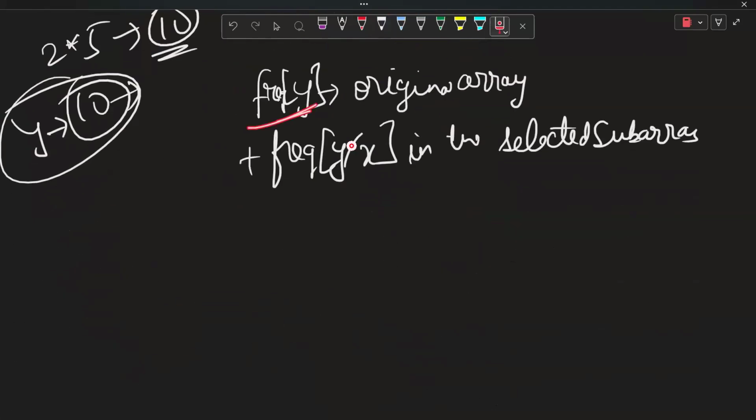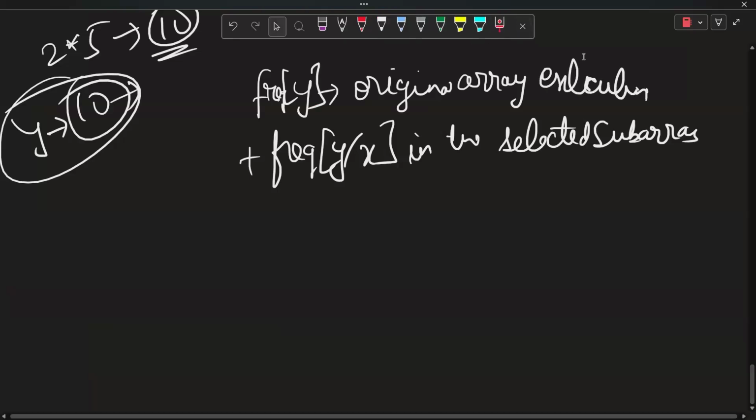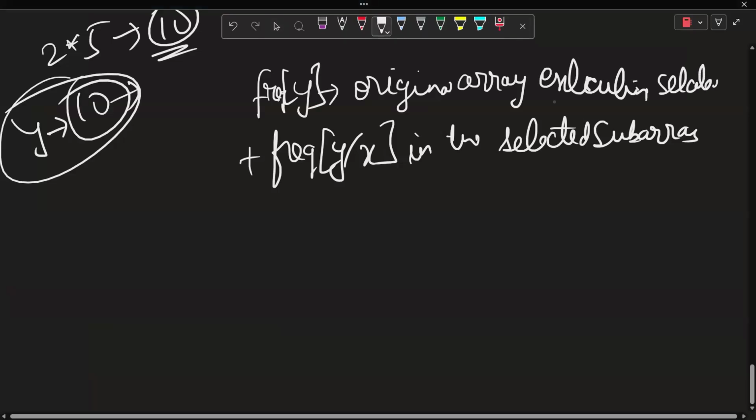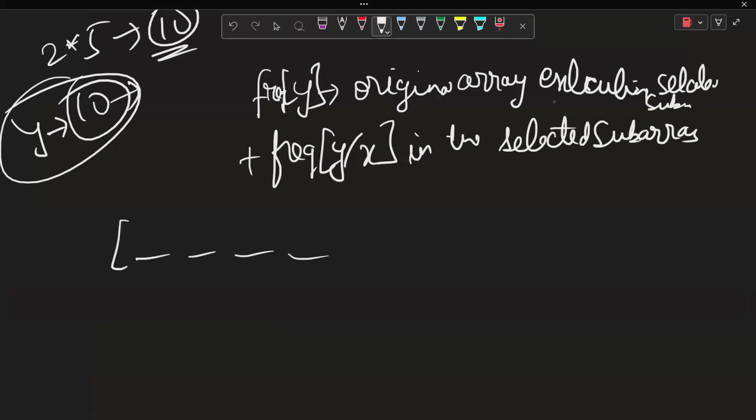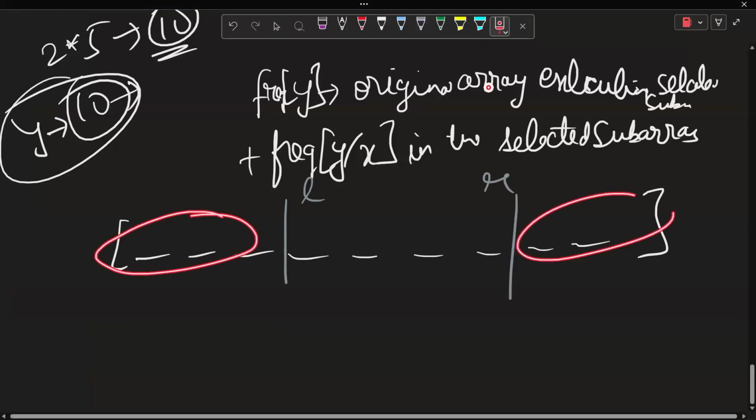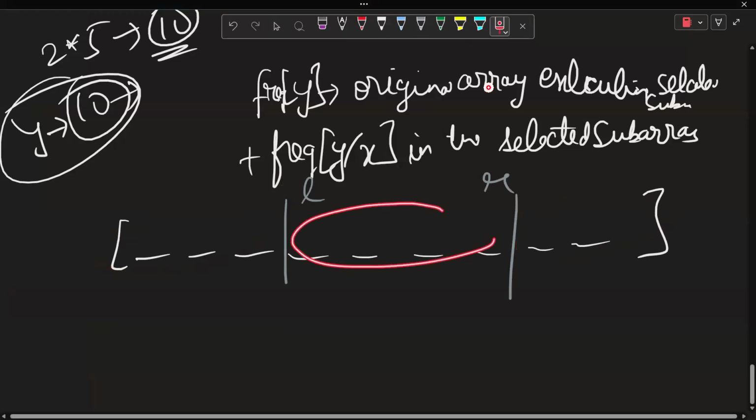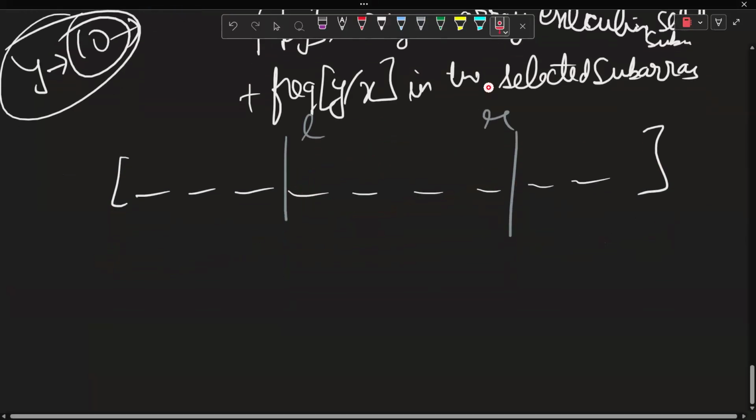So it is the frequency of y in the original array, excluding the selected subarray, plus the frequency of y by x in the selected subarray. That's what I have written.